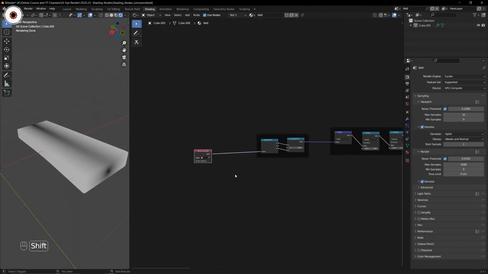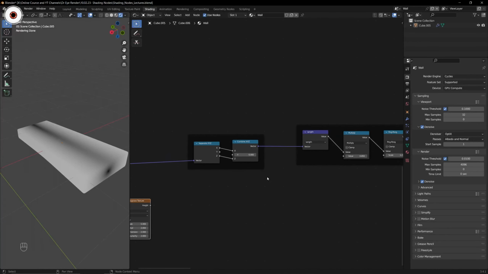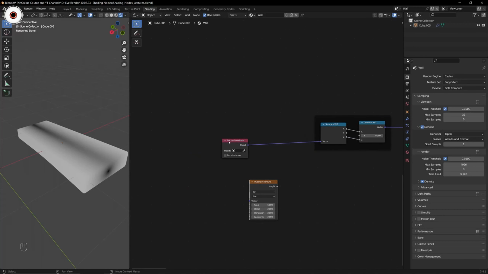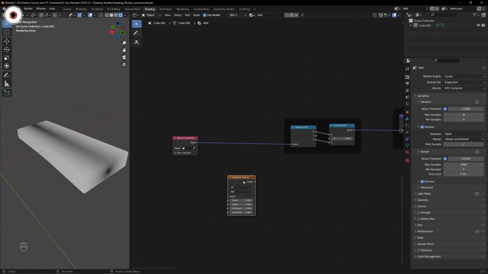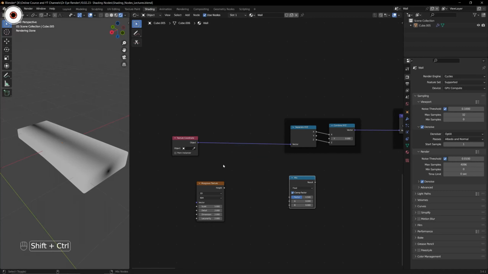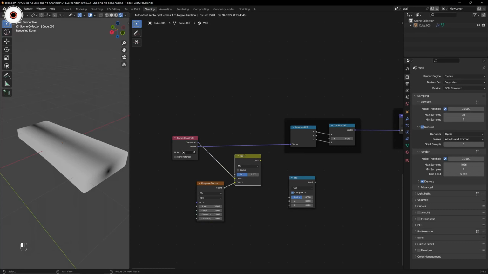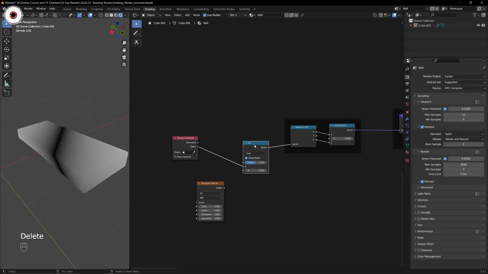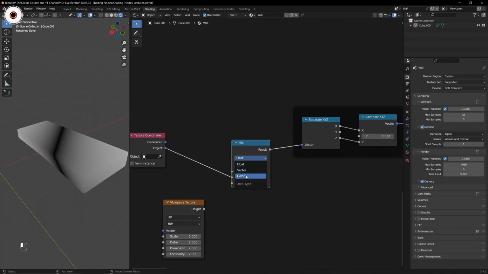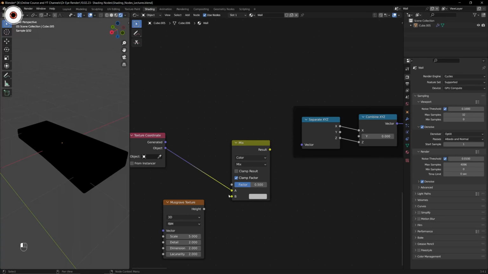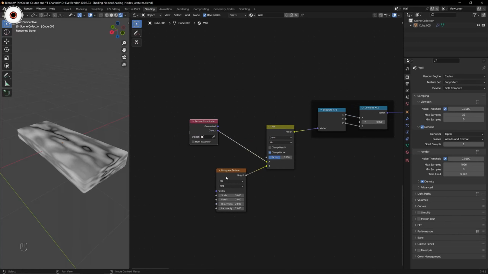Let's add a masquerade texture over here, so probably it is going to show the effect, but let's see. We need to add a mix RGB, right? You can have this thing or you can press Ctrl Shift, and you can drag by right click so that you are having the mix RGB like this, right? Okay, again the color values, and we are going to use over here. Yeah, it is showing the result.